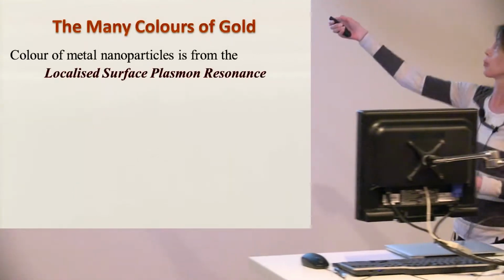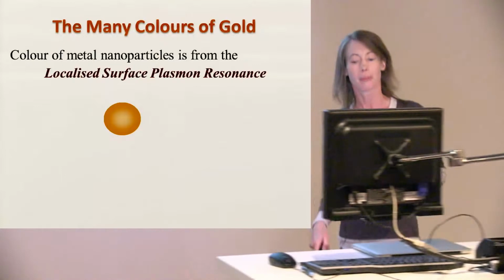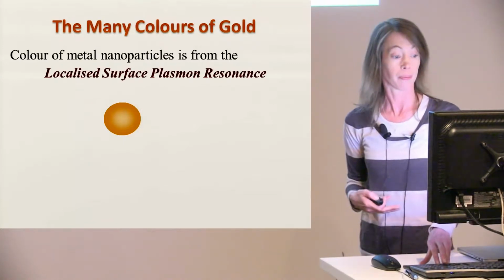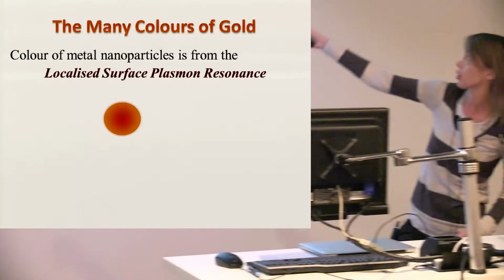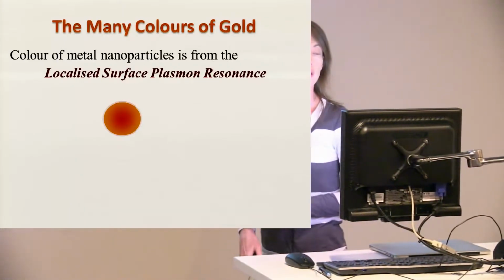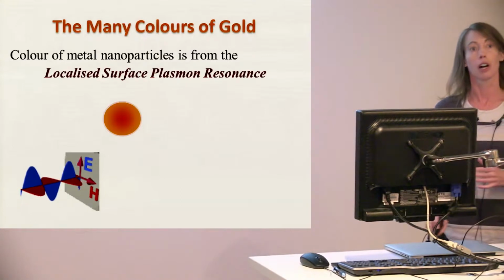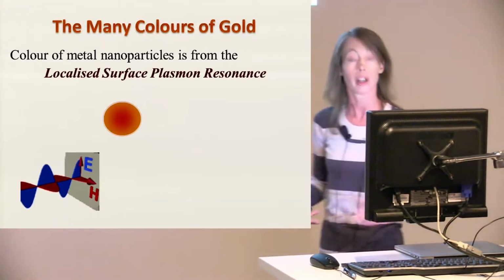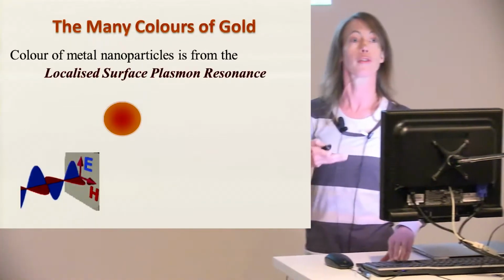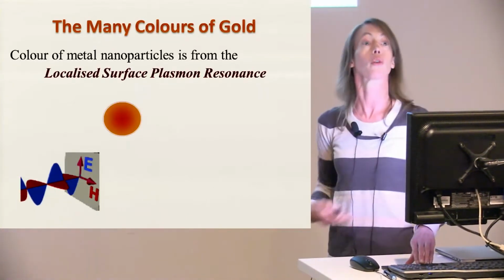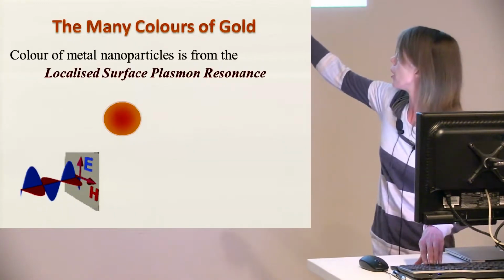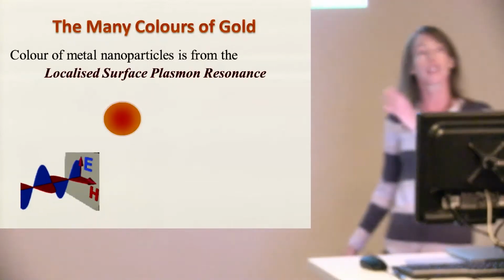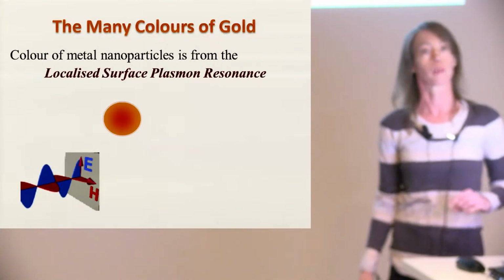So here is our gold nanoparticle. And as it's a metal, we have free electrons associated with those nuclei. And I've overlaid my free electrons in a cloud of red. They interact with the light, the electric field of light. And as the electric field of light impinges on this metal particle, the electrons react. And they react in phase with the oscillation of the electric field, or the wavelength of that light. And so, you can see the red cloud goes up and down, that oscillation across that particle is known as the localized surface plasmon resonance.